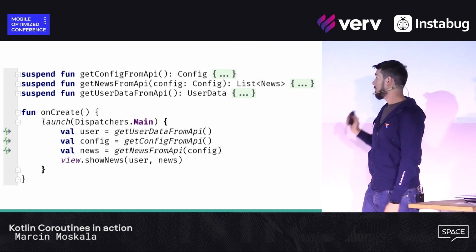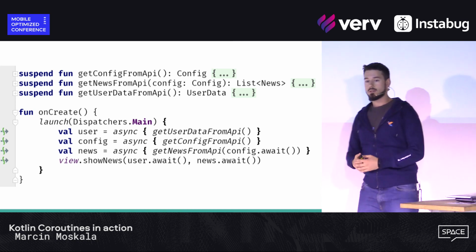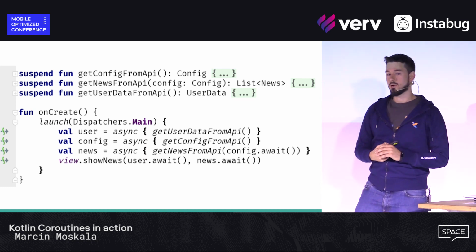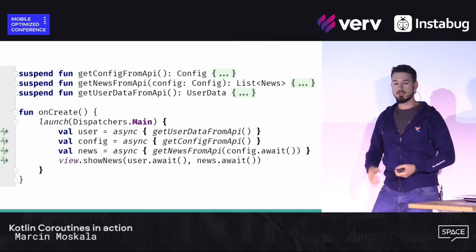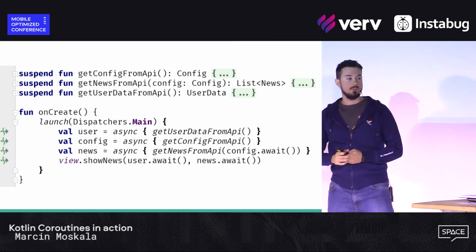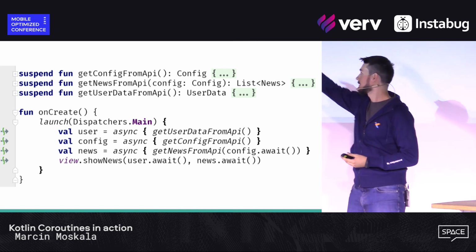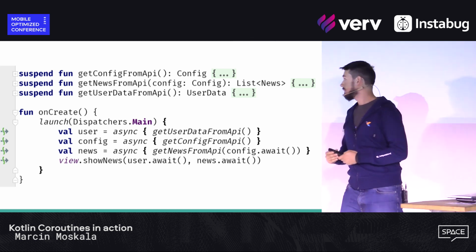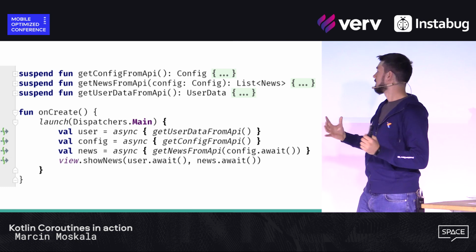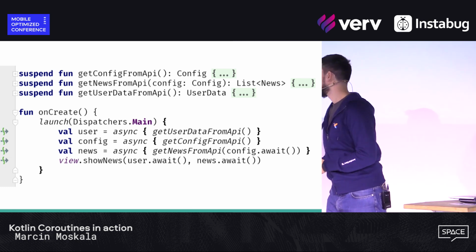How might it be implemented? Well, we just need to use async await. And what is very important is that async await is not a special keyword. It's just a part of the Coroutines library that can be implemented by any of you, as long as you have these suspending functions that can be suspended at any point. So this is not a special structure. It's a part of a library and something that might be implemented by anyone.